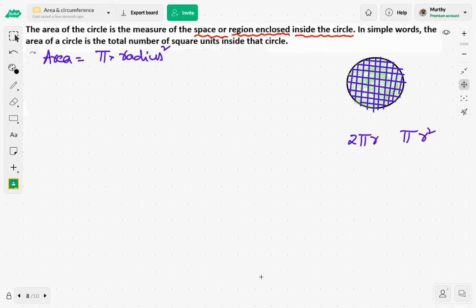Area is always measured in square units, right? And in 2 pi r, do you have any square? No. In pi r square, do you have any square? Yes. Therefore, pi r square is going to be the area formula, and the other one, obviously, will be the circumference formula. Again, I'm repeating, while finding the area, at times we may get confused. Is it 2 pi r or pi r square? Think this way: area units are expressed in square units. Therefore, do I have a square in 2 pi r or in pi r square? That's how you think, then you can remember the correct formula.